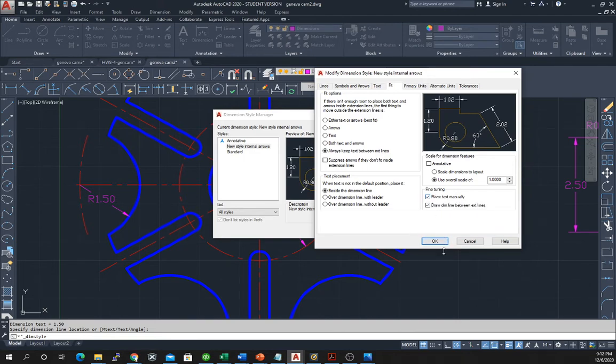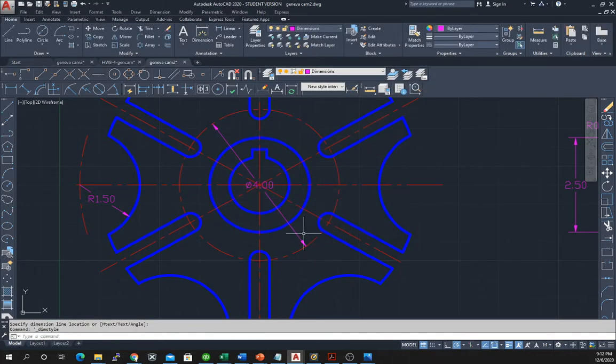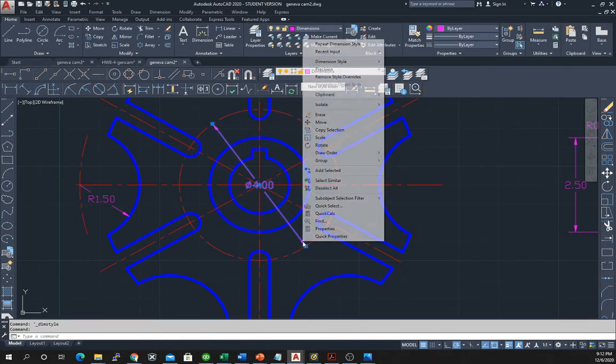We can choose place text manually. And I think I may have a setting that I've changed earlier as I was adjusting this. So I'm going to look at the properties.